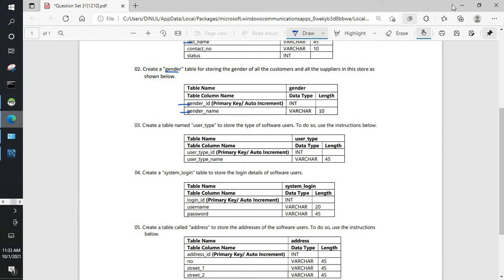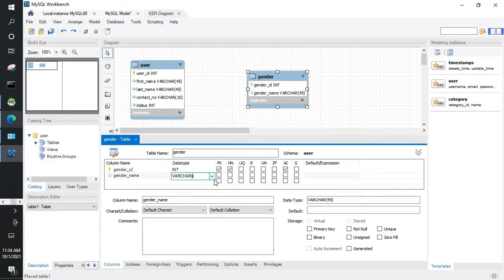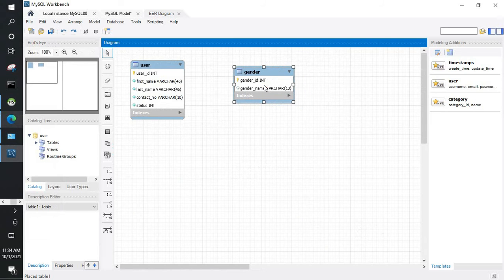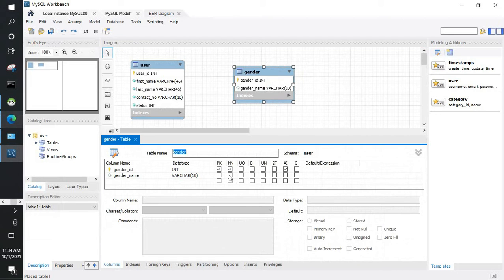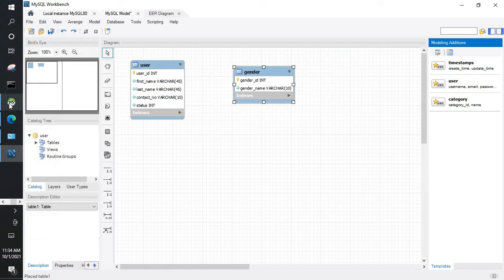The next column is gender name, and it should have a character length of only 10. That means you can't enter gender names which have more than 10 letters. I will also mention the not null here because it's compulsory to enter.